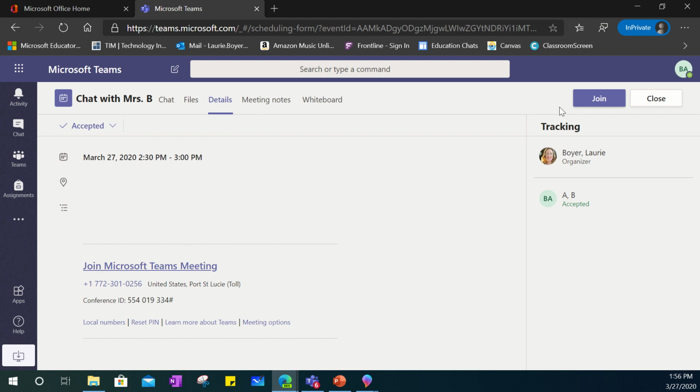And on the top right-hand side, you'll see that you can join the meeting. It also has tracking on, so that means it lets you know who the meeting would be with. So your teacher and you as the student. Another option, if the child is not able to be on the computer at that time, because maybe they're sharing devices in each home, and that's perfectly fine because every home environment is different.